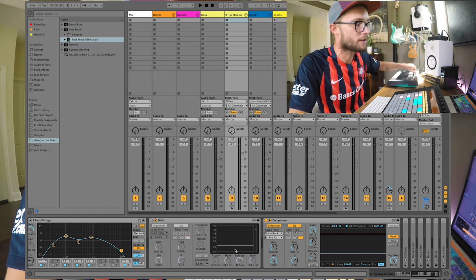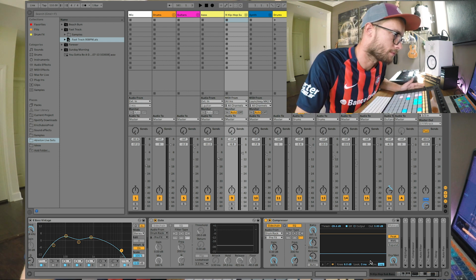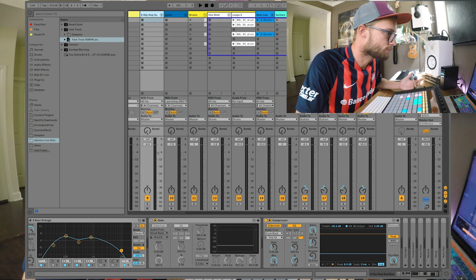If I don't want it, I just turn it off, and then this is just a regular bass that I'll be playing through, still sidechained by the kick on the compressor side to dip it. And that's pretty much it. That's pretty much how I play live, how Ableton is set up.